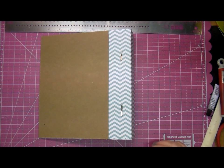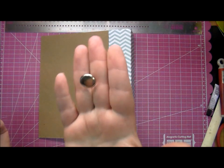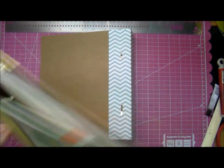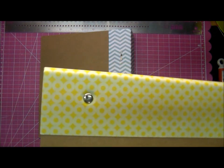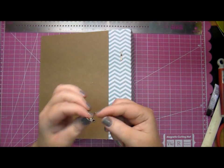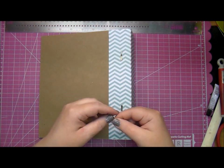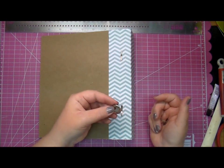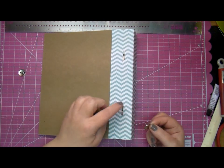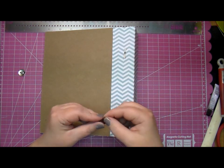But instead of doing that, I was looking through my brads, and I have two brads just like this. And actually they look very similar to the Basicgrey book. These are much smaller, of course. But I decided I'm going to take off the prong part and use some E6000 and glue it over the top of these, and also add a little bit of hot glue so they adhere instantly while the E6000 is drying. Being that these will probably not cover, I will just use my scissors and cut these brad prongs down just a little bit so they fit underneath it.